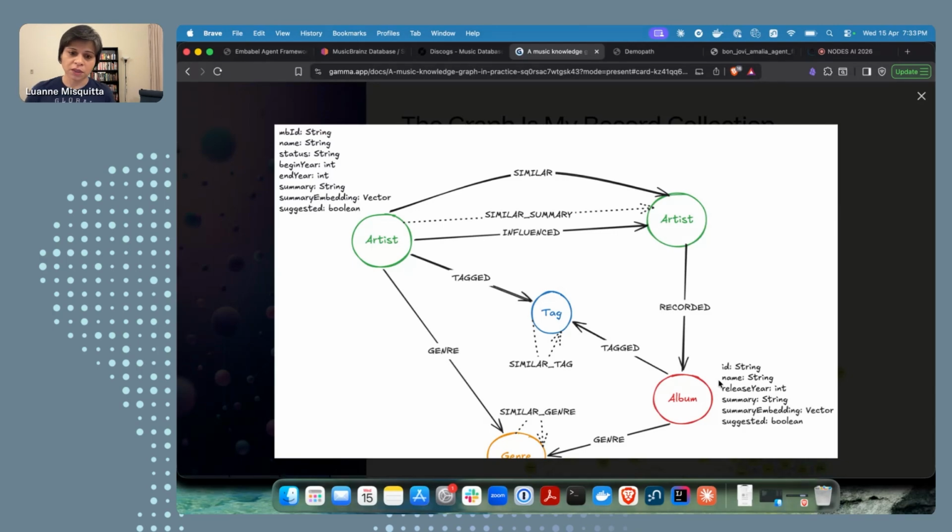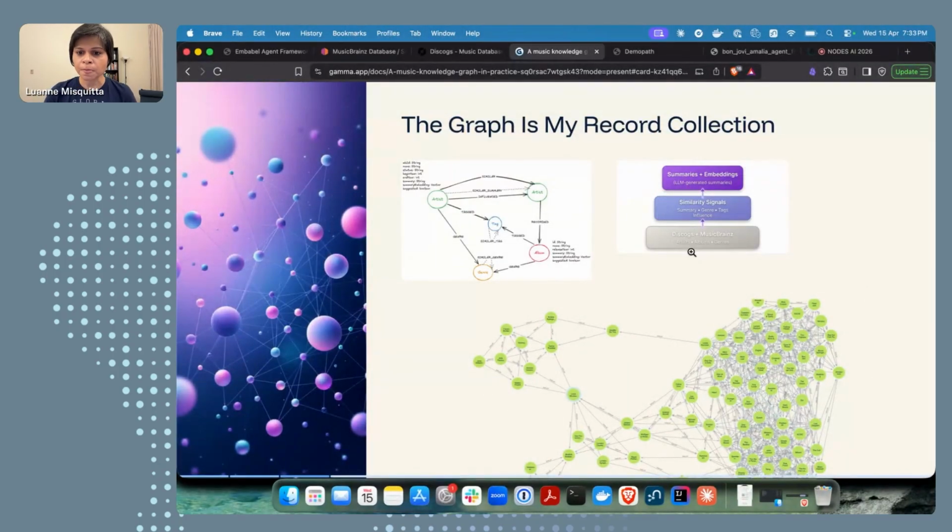So that's what I went with, and then there are embeddings on those summaries, which is really important because these summaries give you that stylistic semantic meaning, and the relationships tell you how well connected your graph is, and clusters and so on. So all the similarity relations actually roll up into a similar relation, and that's what we are going to use today.